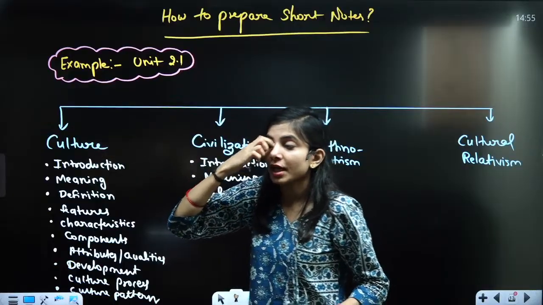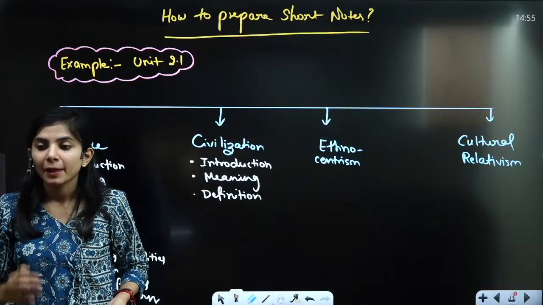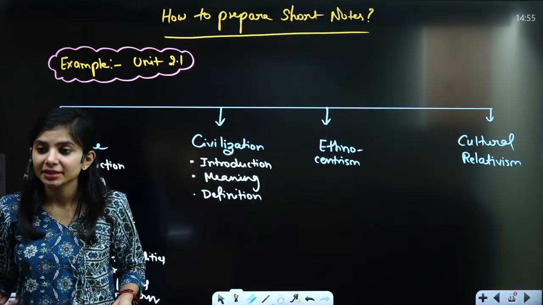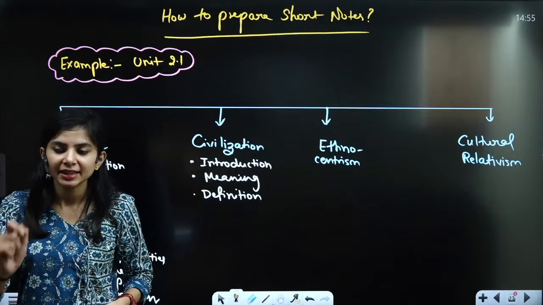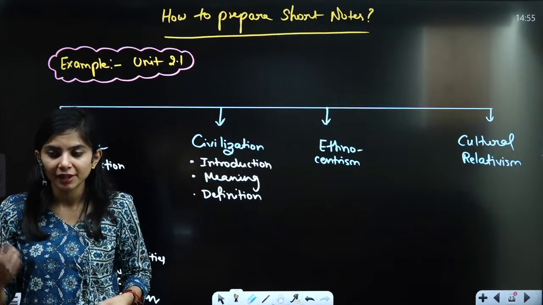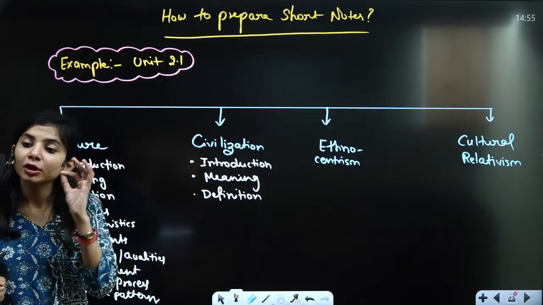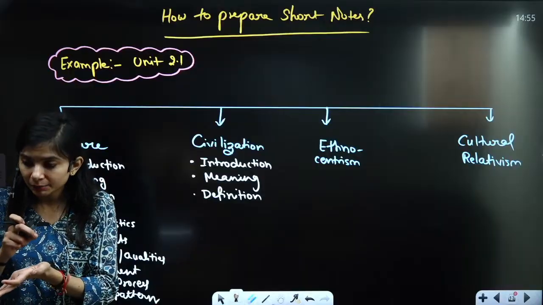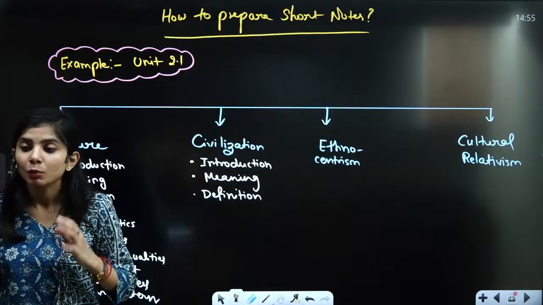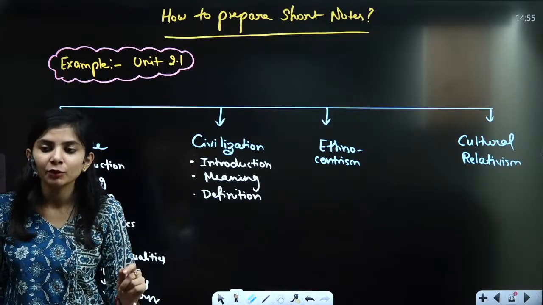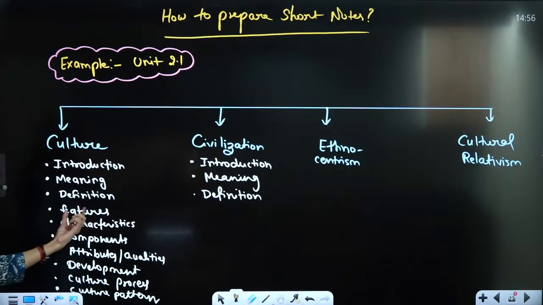Let us suppose I may be having 5 to 6 definitions, but I cannot remember all 5 to 6 definitions, and I don't even need to remember. Why? Because for my answers, at least I need to know one or two definitions. So in my short notes, I will be writing only those things that I would need to remember and write in my answers. Why? Because every single time I have to write an answer, I will be revising only my short notes, not everything.